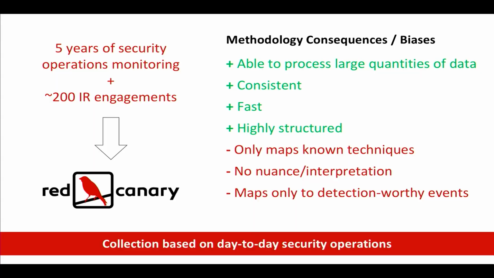There's a bunch of downsides though. One, we're only going to map known techniques. As opposed to Katie's team, if she's reading through a report and says, wow, that's really interesting, they used a new technique I've never seen before, I need to go make a new technique and propose that to the ATT&CK team. For us, we're not going to see that on the first pass we take through the data.